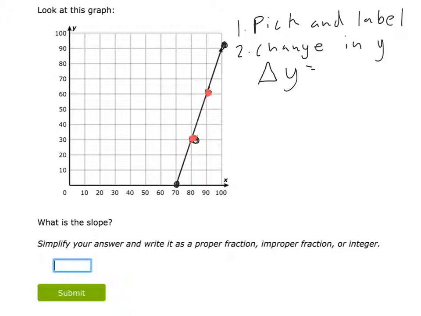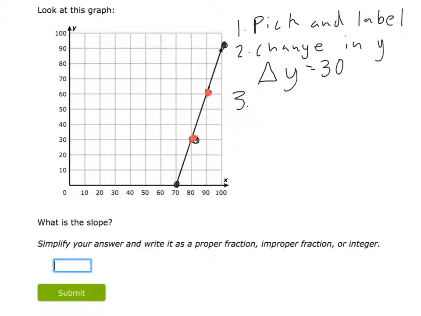If you take a look at the vertical run, it goes up by tens. And horizontal is also by tens. So I'm going to start at this point right here and work my way up to reach the other point. So I'm going to count up 10, 20, and 30. So notice that the change in y, you have to go up 30. So change in y is 30.